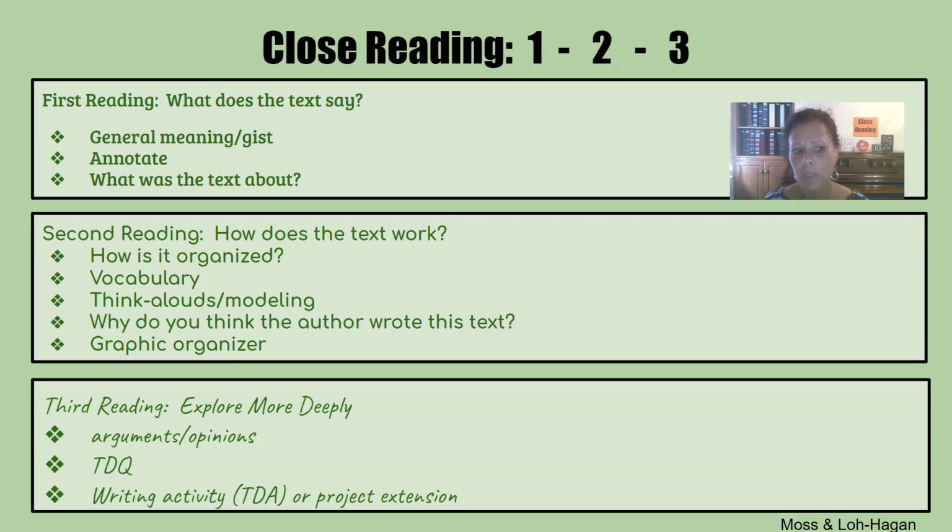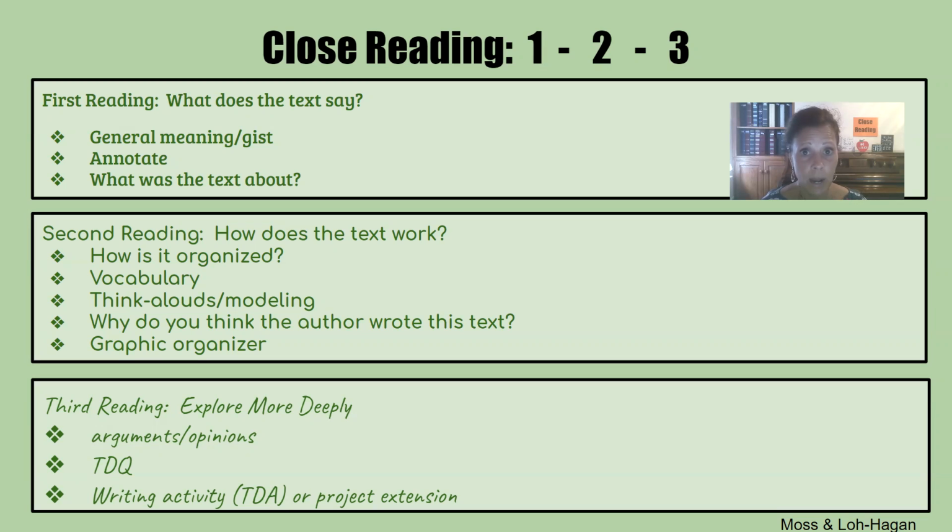At this point, you're going to be using think alouds as the teacher and modeling. You know, this part of the story made me think of this, and you're modeling that so that they can understand how you're thinking, and hopefully scaffolding that for them. During this second read, you're going to be looking at the author's purpose. Like, why do you think the author wrote this? You know, that PIE: was it to persuade, to inform, to entertain you?